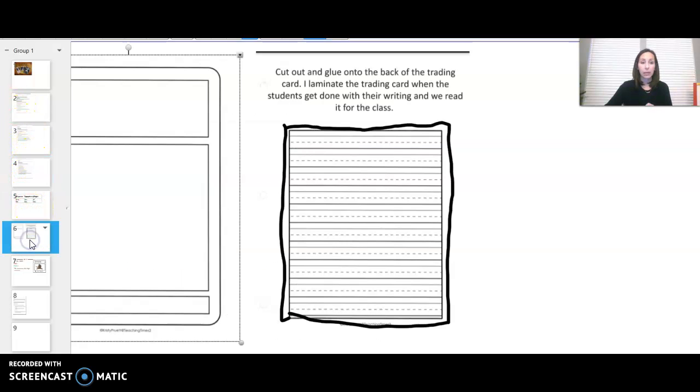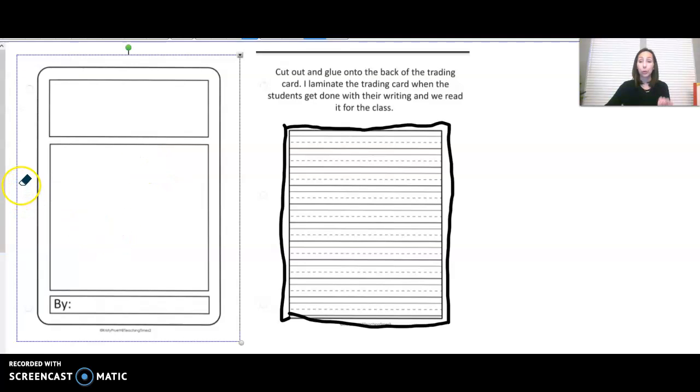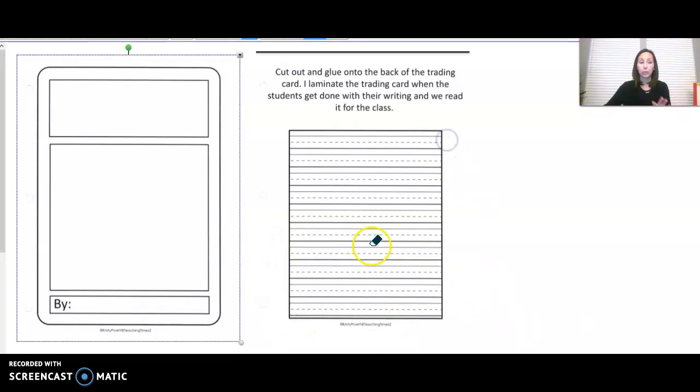You'll also need these papers, which are in your 3rd supply box folder with all of the other Wit and Wisdom Module 2 writing papers and assessments. There should be one paper that looks like this, where it has a blank box at the top, a bigger square in the middle, and then it says by. And there should be 2 pages that look like this, with lines for writing. There should be 2 of those in your folder, just in case you need an extra page.